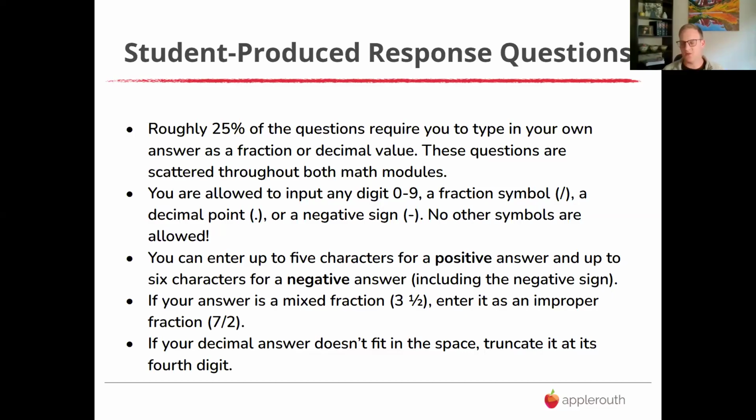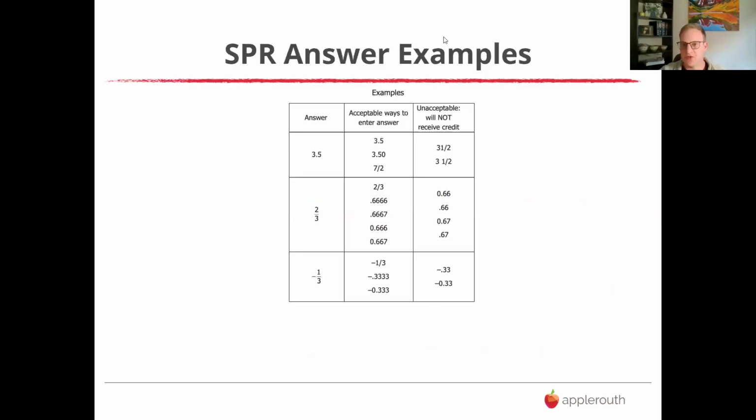So let's say our answer was 3/5. You would just put in 3/5. But if your answer was, for example, 2/3, and you wrote 0.66, it would be wrong because you haven't used all the available grid-in spaces. So you have to actually grid in 0.6667 or make it a fraction. You can also grid in negative numbers, which used to not be the case. So a negative is acceptable.